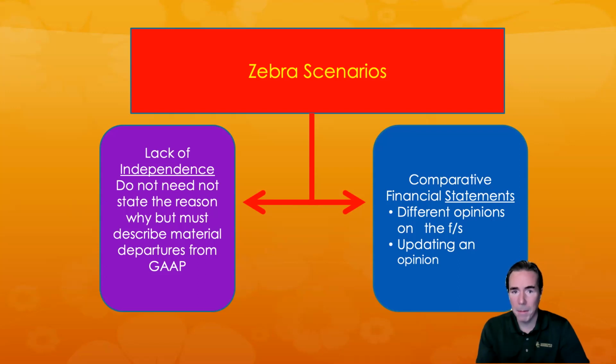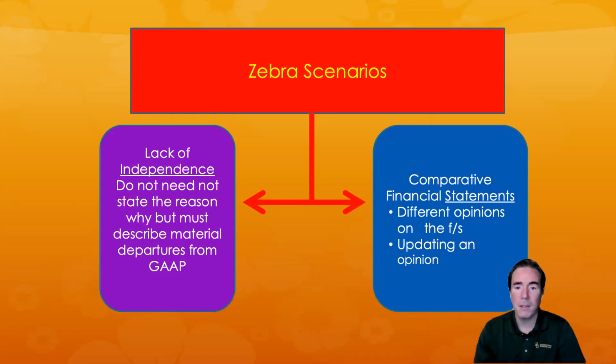Now, if that happens, the auditor must state any material misstatements they found. So they can't provide positive assurance. They can't say, we are confident what we found, there were no material misstatements. They can't say that. What they can say is, we are no longer going to be able to audit the client. However, these are the material misstatements we found.